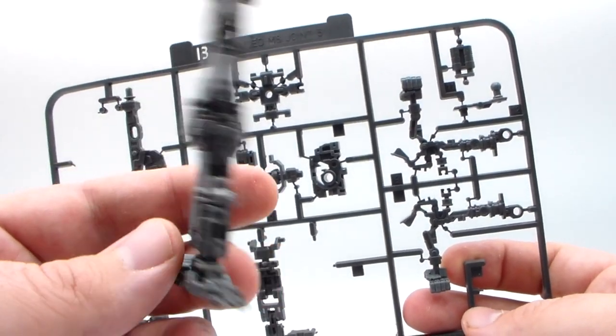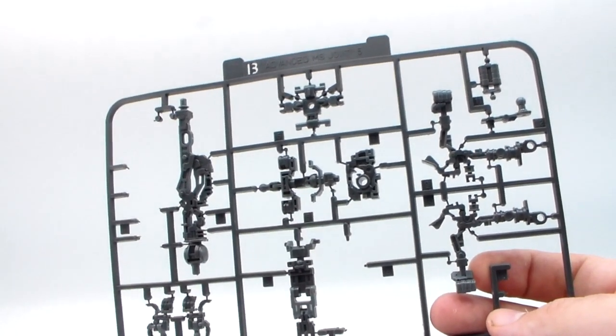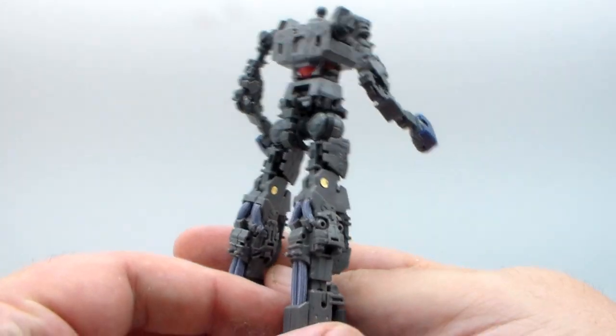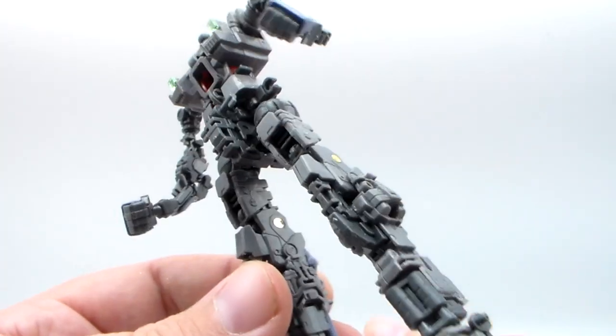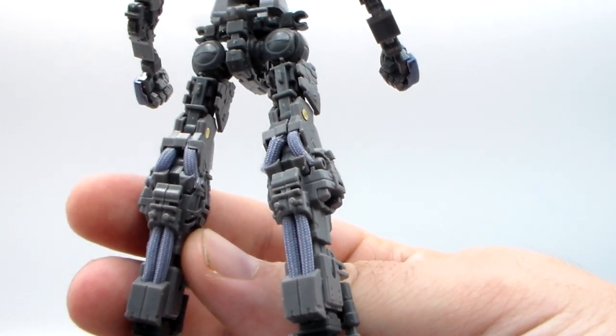Here, you see what I mean? You're taking huge chunks of the frame off as one piece and then assembling around them, assembling the frame itself. It's just such a fun experience. It's unique to this particular style of kit, whereas the newer Real Grades are just the same as Master Grades, just smaller. But this is a very unique and interesting build.